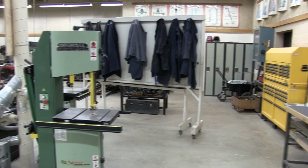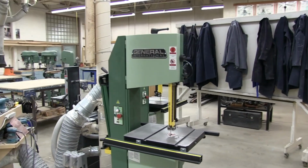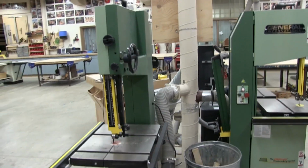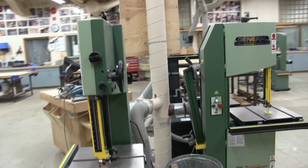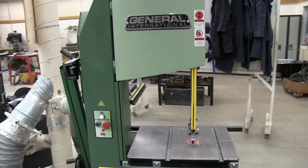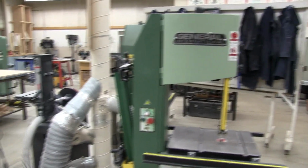Now to the east of the sliding miter saws we have two general band saws. Now we actually have 4 band saws in the shop, but these two are over here. They are hooked up to the dust system, and they are a very nice band saw. We use them quite a bit as well.